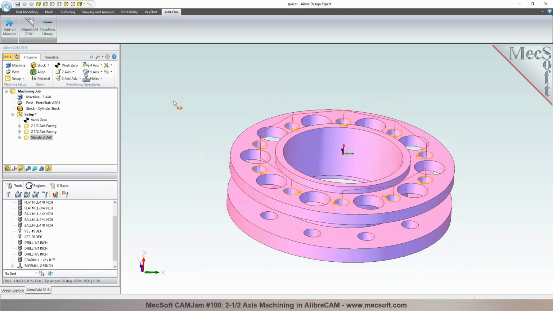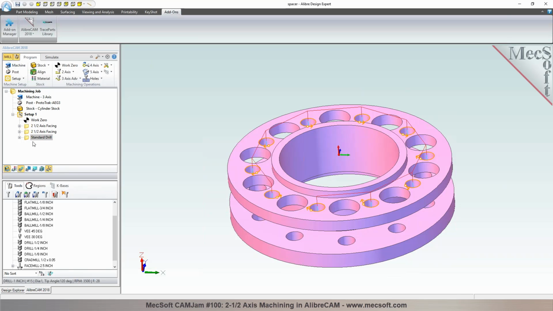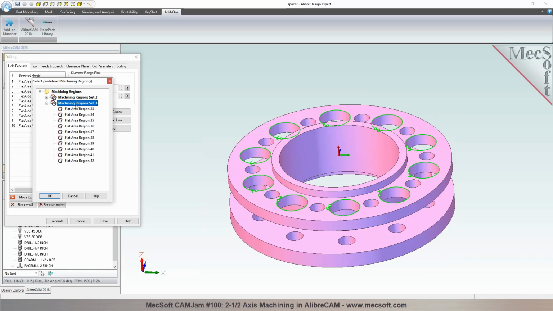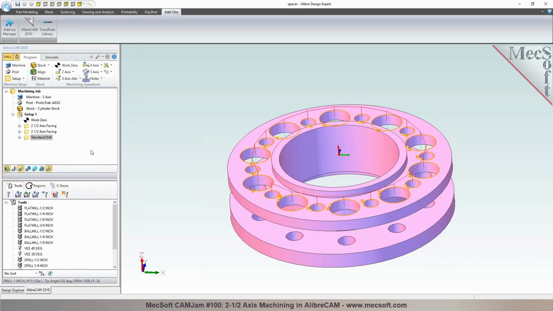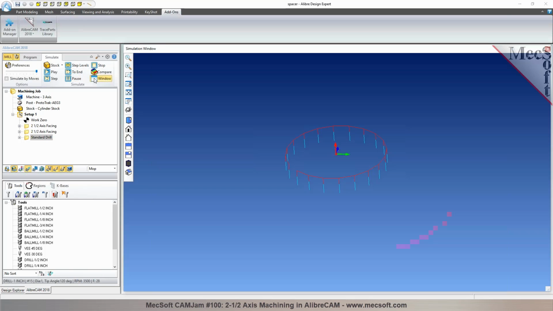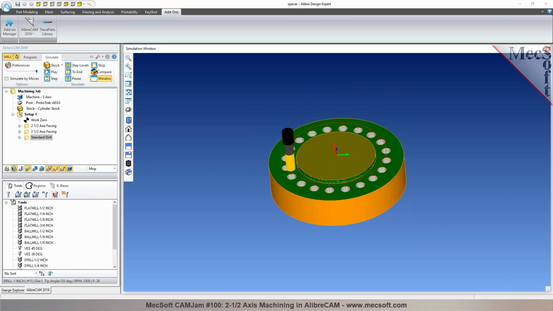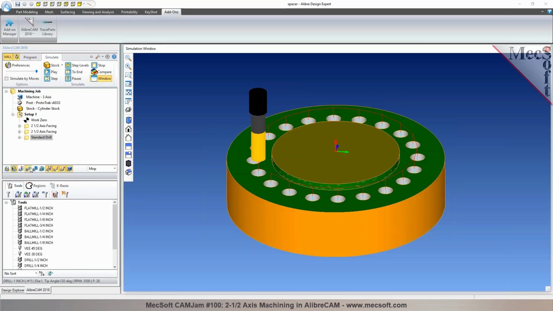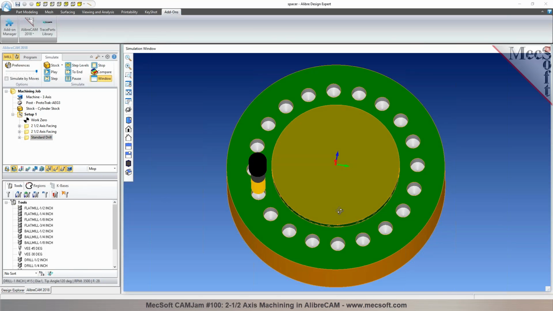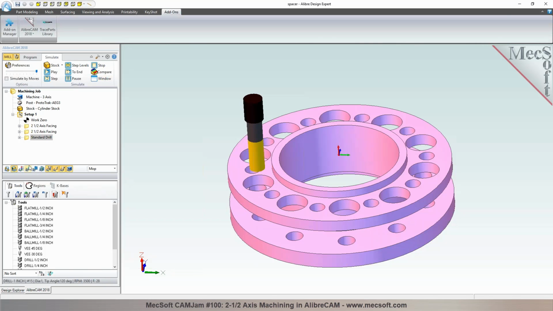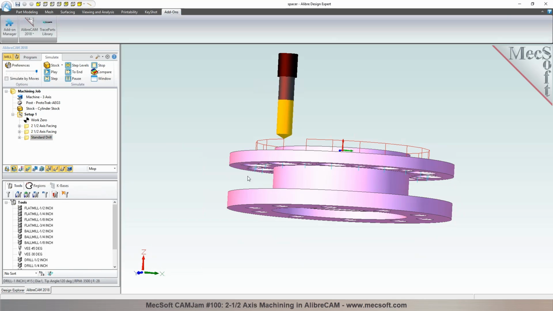Now, if you'd also wanted to include the other holes in here, the larger 2-inch holes, you can just go back and have all of them selected, the predefined regions, and then generate it. So all the holes are automatically added now. So that's how easy it is to edit the operation. And now you'll notice that it's drilling both the 1-inch and the 2-inch holes. And since we chose to add tool tip to drill depth, you will notice that the tool actually goes past to compensate for the tip of the tool.